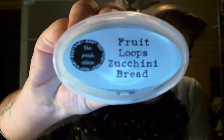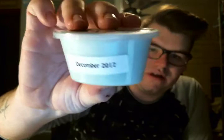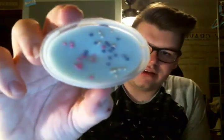So the first one is Fruit Loops zucchini bread, and I put the label on the front of the scent shot because I figured, well, where else would I put it? So this has some little beads on there, and to me, you can definitely pick up on the zucchini bread. That's for sure. And then as you smell it, you can get the cereal note. But it smells like the oil where it's the cereal crumbs on the bottom of the bag. It does not smell like just straight Fruit Loops. It smells like the crumbs at the bottom. And zucchini bread. I like that a lot.